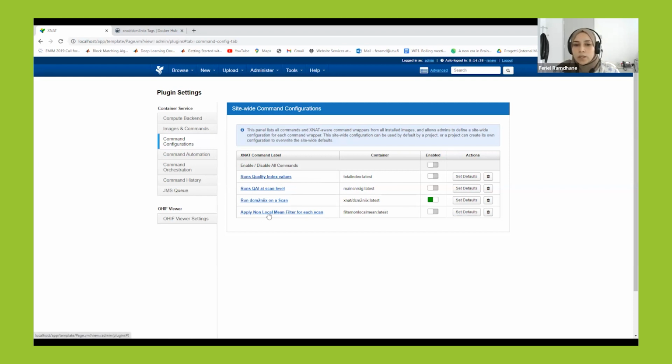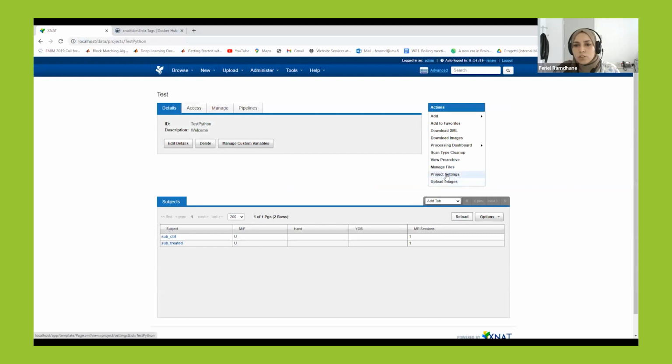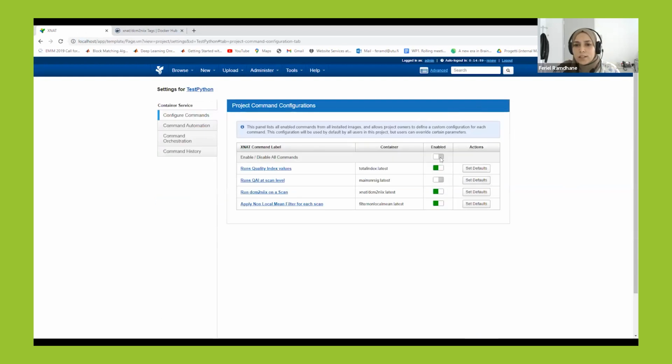And the final one will be an application of the non-local mean filter to each scan. So I will enable everything and go back, browse my project, go to the project setting, and enable all the Docker images again. And now our images are ready.